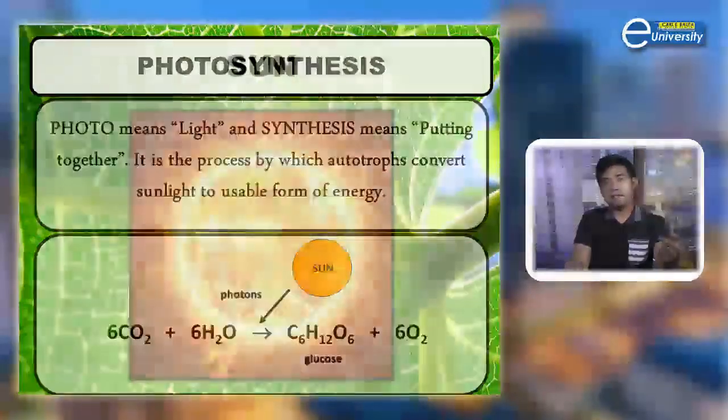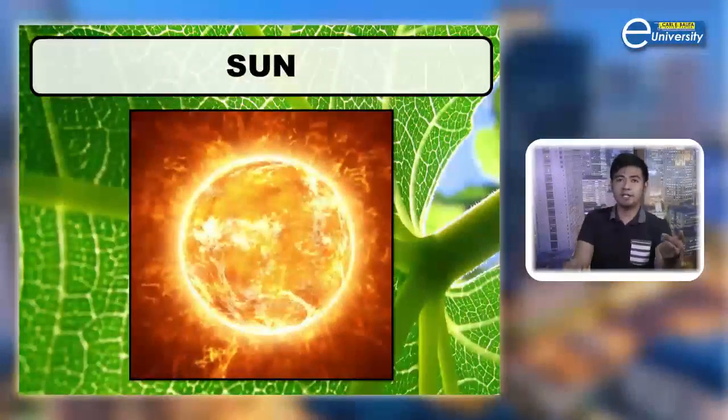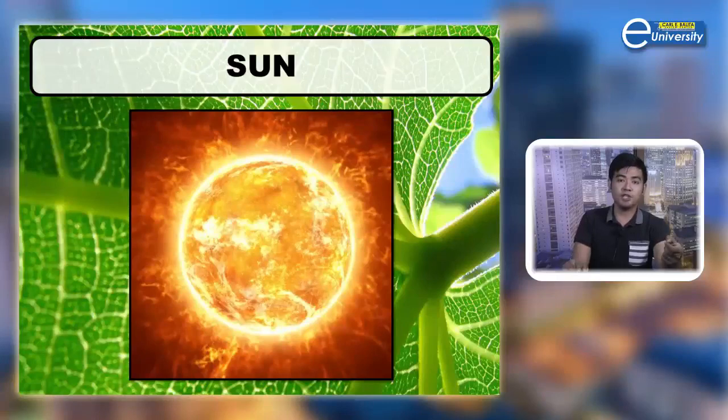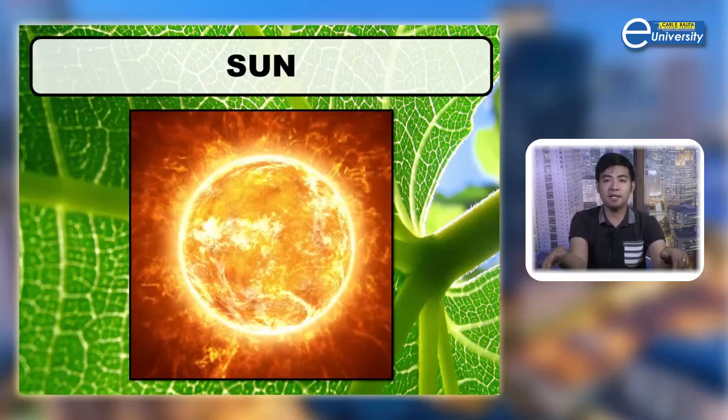In the next slide, I have here the picture of the sun. It is because the sun is the main source of energy on our planet Earth. The energy from the sun travels through space in the form of sunlight. And of course, you all know that sunlight can be a particle or a wave. The particle of sunlight is called a photon, and it also travels in a wave with different wavelengths. So the energy of the color of the light is directly proportional to its wavelength.